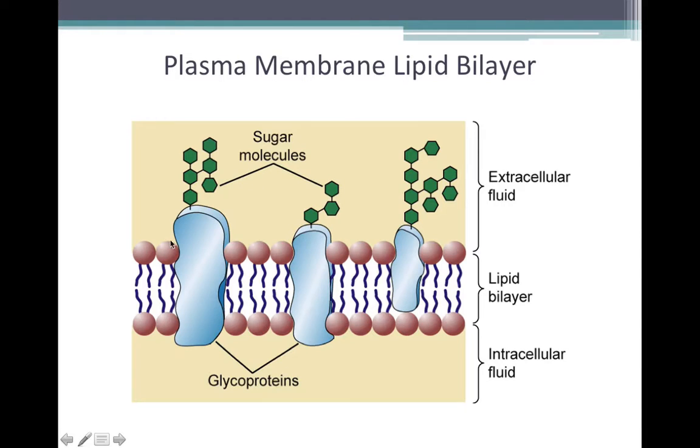In fact, there are some of these glycoproteins which are markers for cancer, and immune cells can recognize a glycoprotein as being the cancer glycoprotein, and your immune system can actually start to kill off that cancer cell based on the certain type of glycoprotein that's being expressed in the membrane of that cell.